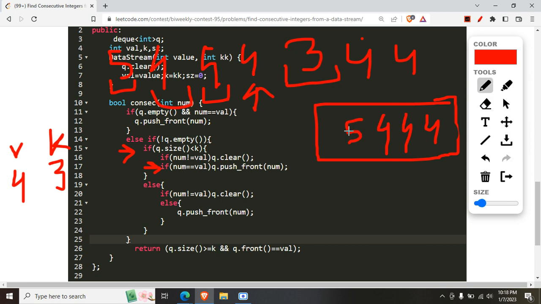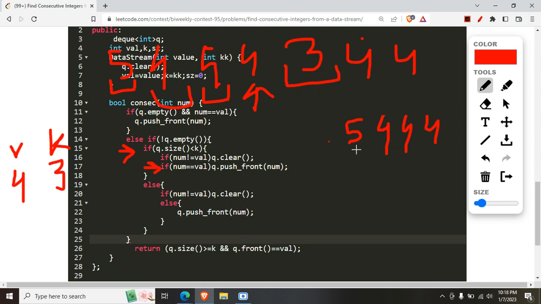Now if you have even the slightest doubt on why we are removing everything from the queue, just look into this and you'll be good to go. So let's say we have some other values after 5 which will be coming onto our DQ, right? Now, as I said, we are only concerned about the last k elements, right?